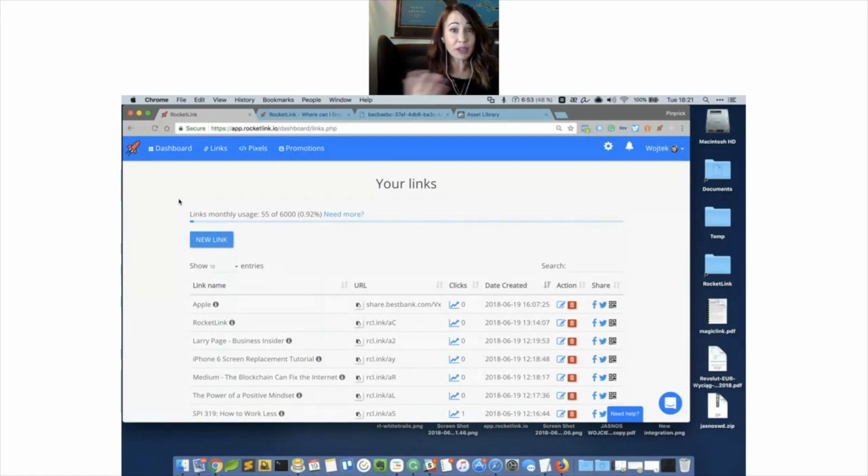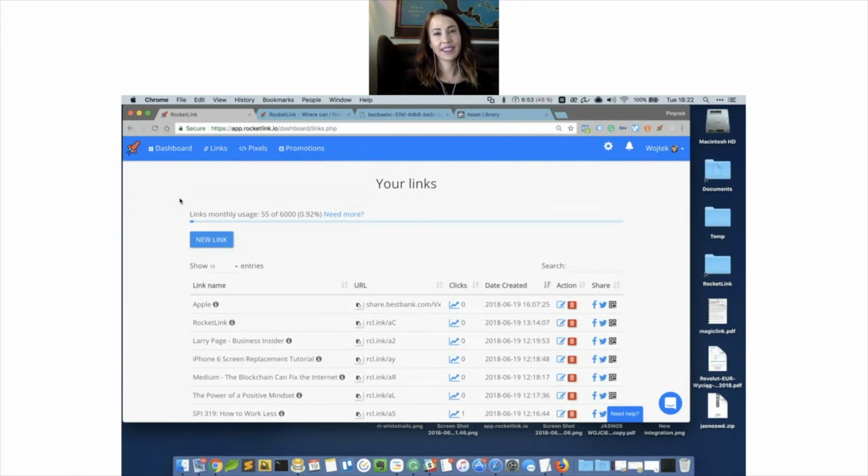Okay, so someone is asking a specific question about retargeting on LinkedIn. It says, where should I be managing a LinkedIn retargeting campaign? From RocketLink, or is that something they do within LinkedIn? You do it within LinkedIn. RocketLink lets you add a retargeting script to any link you share, but after that, you have to retarget users who clicked on your links within the ad platform that you're using.